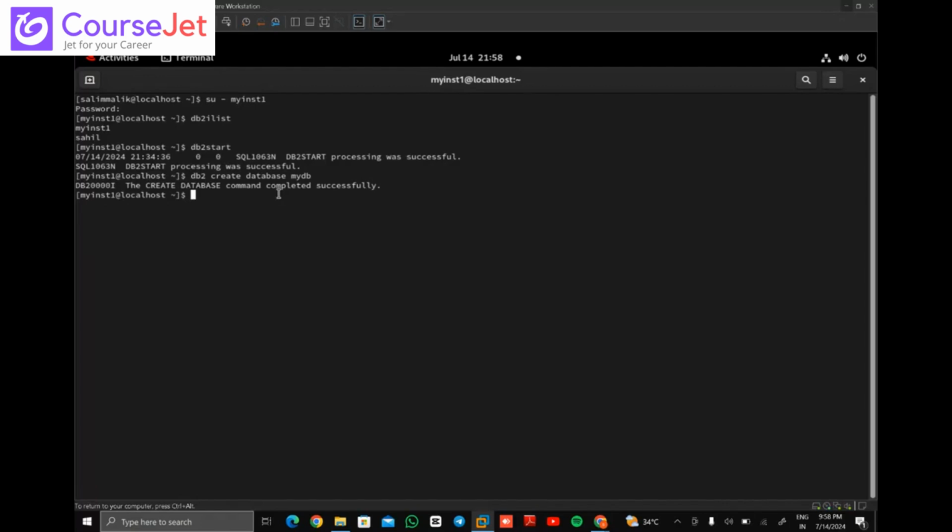Then we'll go to the default DB path. cd slash db2 slash my inst1. No such file or directory. cd only db2, my inst1.